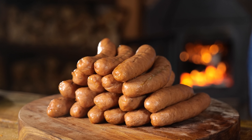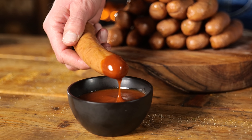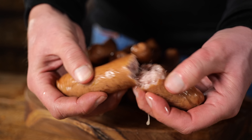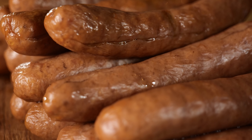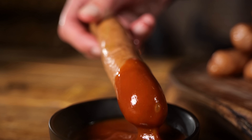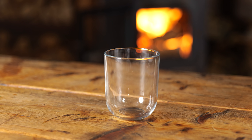These sausages are the real deal. Barbecue sausages have to have that pop when you bite into them — you've got to feel that snap of the casing. The fat inside has to be fully rendered and completely juicy. Last but not least, you need that smoke flavor; if the smoke flavor's not there, it's not a barbecue sausage. This sausage nailed it.